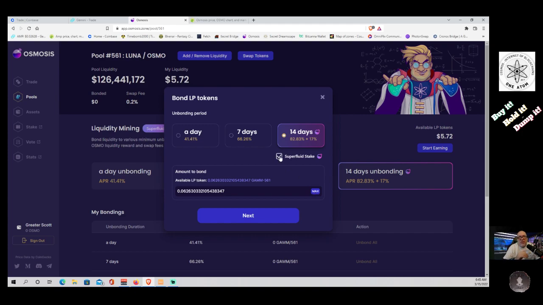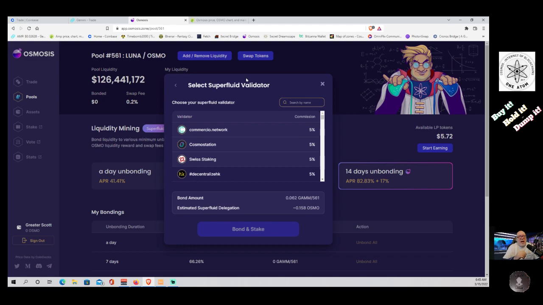I don't have to do it. I can click that, and I'm no longer going to be doing a superfluid stake. I'm going to be giving up that 17%. But again, for the video, we'll go ahead and do it. So we hit next, and now normally it would just go ahead and bond. But because of the superfluid staking, you have to pick a validator.